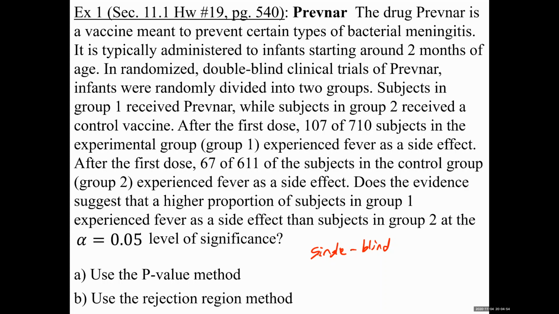So you're really nice to the one who took the drug, and you don't care as much for the one who didn't, and that alone might let the patients know if they're on the drug or the placebo. So we need the doctors or the researchers to also not know who's taking the drug. We don't want the patients to know, and we don't want the researchers or the doctors to know if the patients are taking the drug or the placebo. That's called a double-blind experiment. Patients don't know, and the researchers don't know.